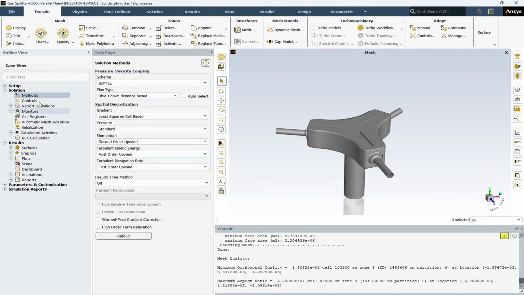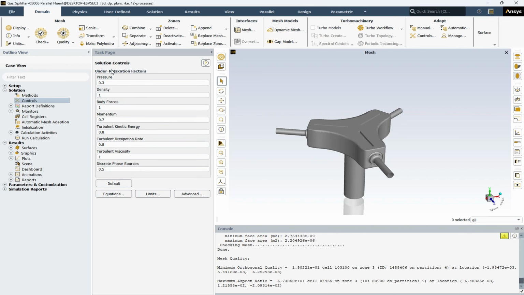After methods, we have the controls. Here in solution controls, we have under-relaxation factors, or the URF. URF is a numerical technique used to control the convergence of the solution in iterative methods. It's a factor by which the computed change of a variable is scaled down to avoid potential divergence or oscillations in the solution process.